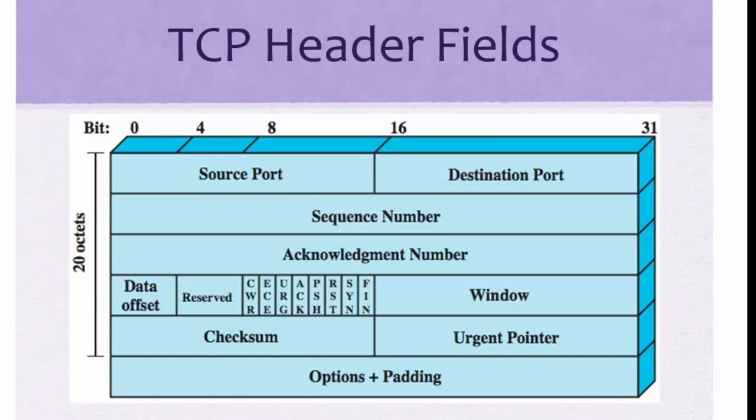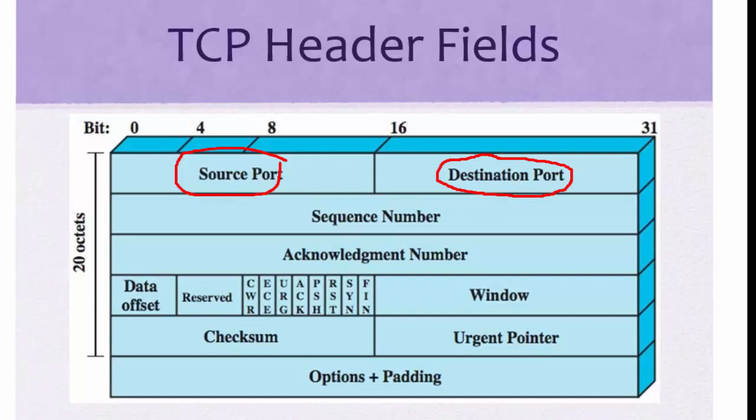Here is what it really looks like; you are seeing it on your screen. Let's first talk about the source port. This is a 16-bit field that specifies the port number of the sender, from where the message is being sent. So this means the source of a sender. Another thing here is the destination port. By name it shows the destination where the message is going. This is also a 16-bit field that specifies the port number of the receiver.